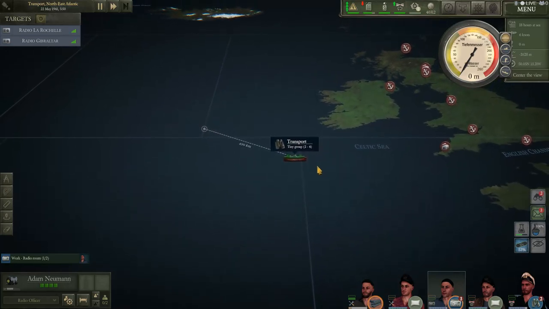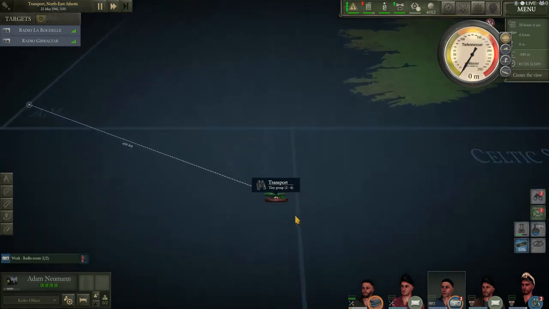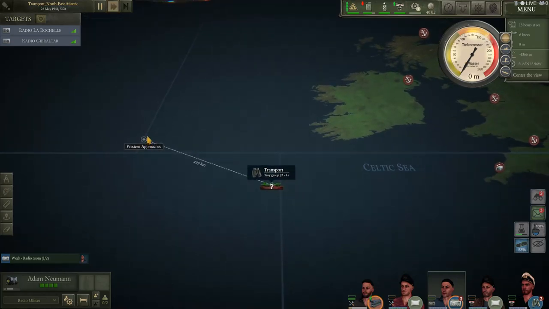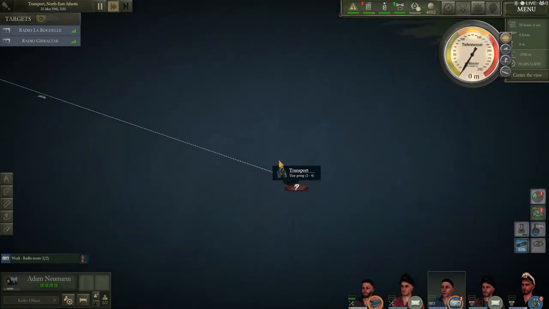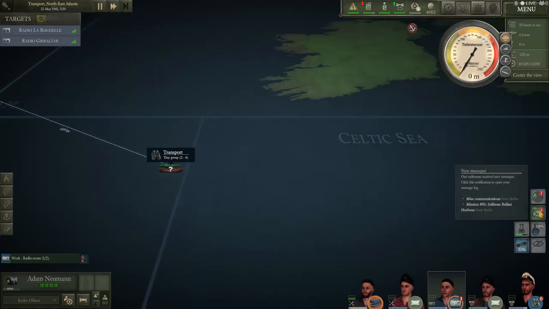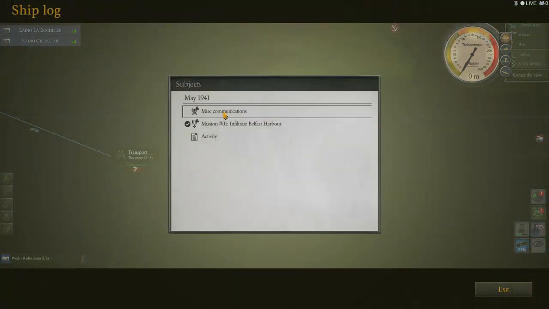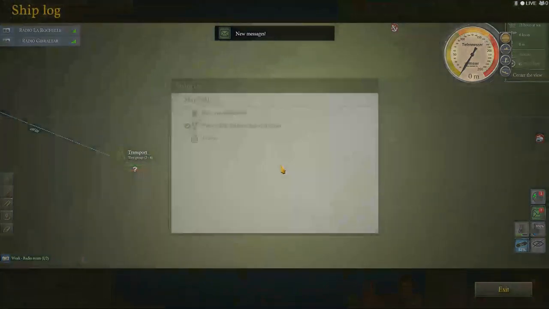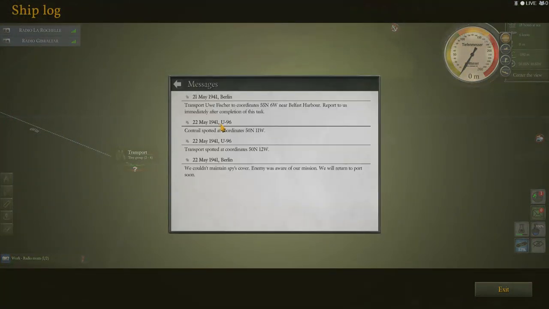Well, since I'm here, I'm going to unlock this, and maybe I am going to come back for these guys. Huh. Hmm. I have no idea. That's got to be a bug glitch. All right, pause. There's two new messages here. Miscellaneous communication. Yeah, okay. Got that. One more message. Infiltrate. We couldn't maintain spies. Oh. Well.